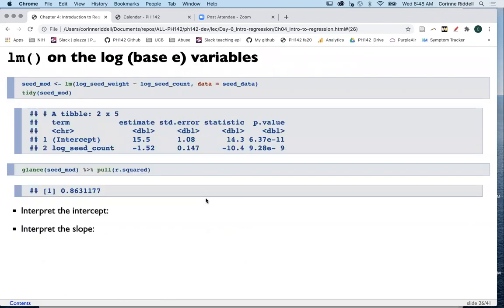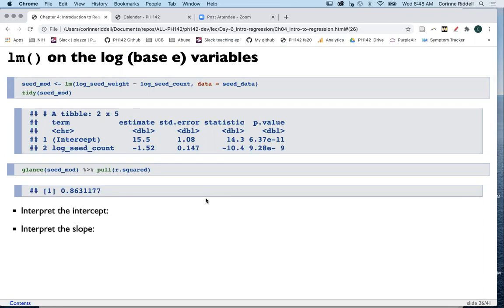So now we run the linear model on the log data set. The reason we did that is we plotted the original data. It wasn't linear, so we didn't want to run a linear model. We looked at the data. We saw this large range of both X and Y and thought maybe if we took the log and replotted the data, that it would be linear. So we did that, and it was.